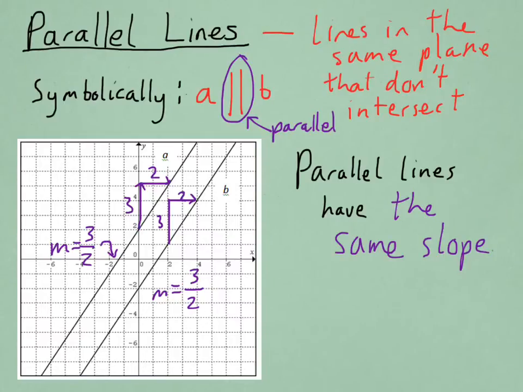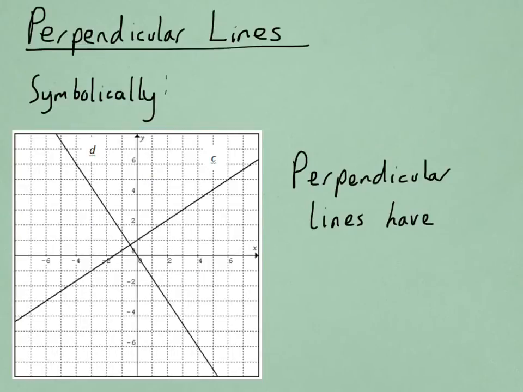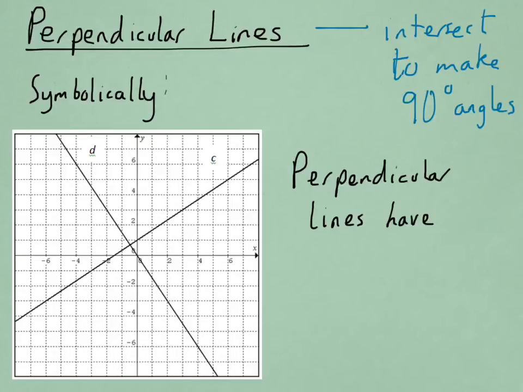Now let's look at perpendicular lines. Have you guys heard the word perpendicular before? I bet you have. You may or may not remember what it means. Perpendicular lines are lines that intersect to make 90 degree angles. You can tell from the picture here that those two lines intersect to make a 90 degree angle. In fact, four of them if you count all four corners.